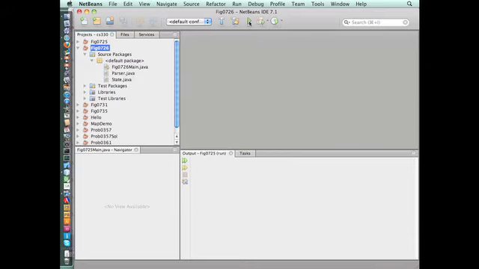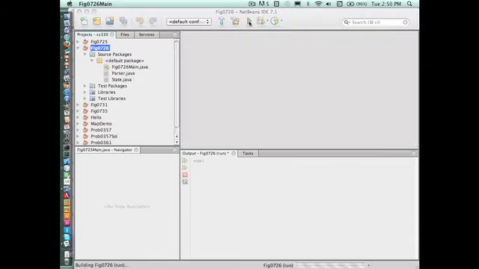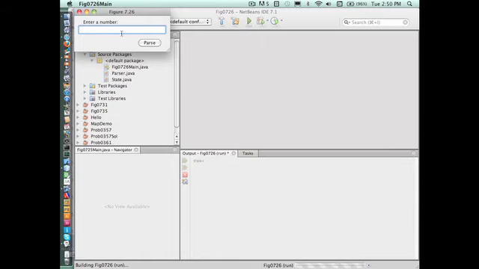Just to demo what the program does, check it out. It says enter a number. Suppose I enter J43, and I do parse. What do you suppose is going to happen? Oh, invalid entry. Okay, instead of J43, suppose I just say 43. Now what's it going to say? Parse. Oh, number equals 43.